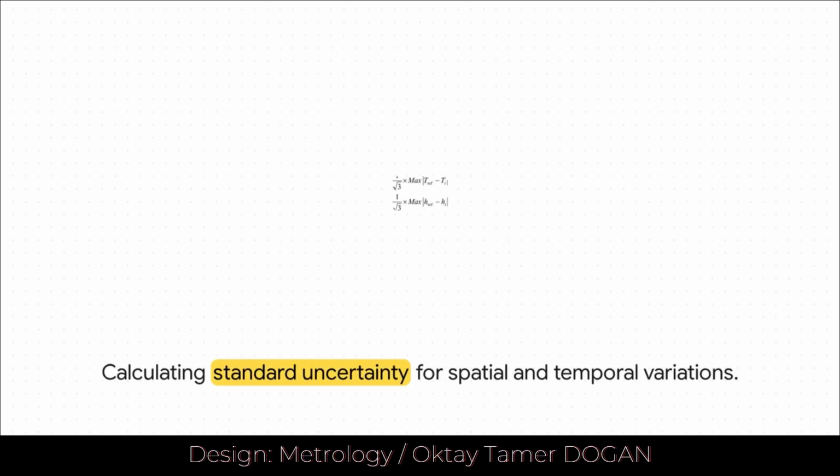Then, building on that, we take that maximum deviation we just found and convert it into a standard uncertainty metric. The guidelines require us to use a rectangular distribution, which means dividing by the square root of 3. In plain everyday metrology terms, this means we assume the true temperature or humidity has an equal probability of being literally anywhere within those maximum deviation bounds we just set. It's a beautifully conservative approach, and it ensures our final error margins are absolutely rock solid.